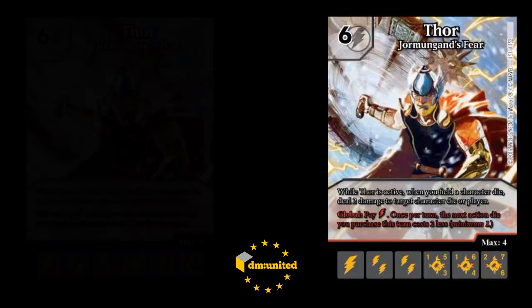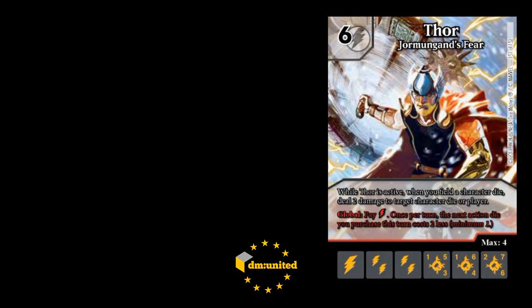Sounds good. Okay, so talk us through the team. Obviously, first of all, there's Thor. I don't know if we need to say too much about that, but if you don't know, while he's active, when you field a character die, you deal 2 damage to a target character die or player, usually player, but it can also act as control, and it's got a global which makes action dice cheaper.